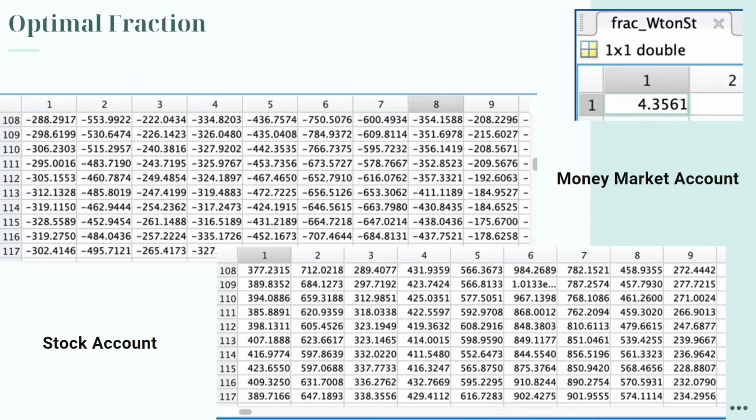The numerical simulation results are listed here. There are two money accounts, the money market account and the stock account. We will get an optimal fraction to identify initially how much money we would invest in, and later the price flow will follow GBM as discussed previously.